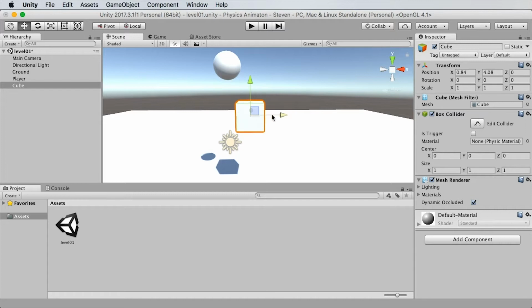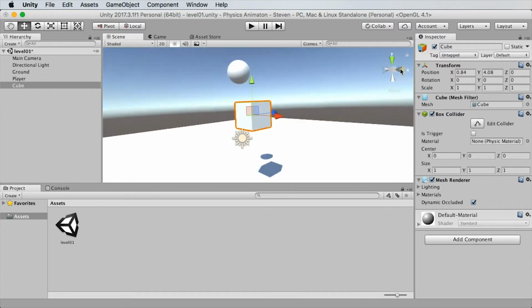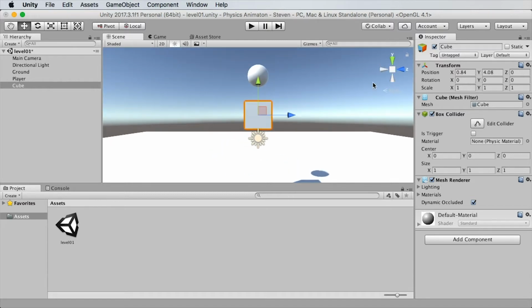I mean, it might kind of sort of look like it, but I want to make sure from all angles that the ball will actually hit that cube. So I can go over here where it has these colors, the Y, the X, all that. So right now I'm facing in one direction. If I hit the X here, it will actually spin the camera around and make me face in the other direction, which is pretty cool.